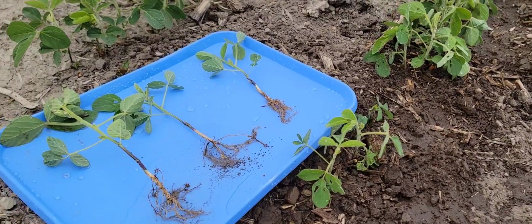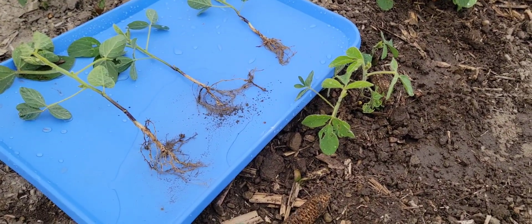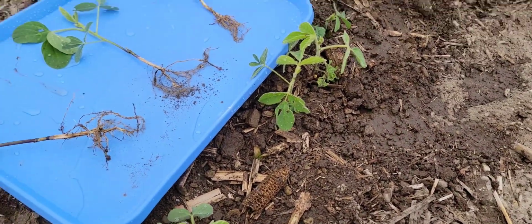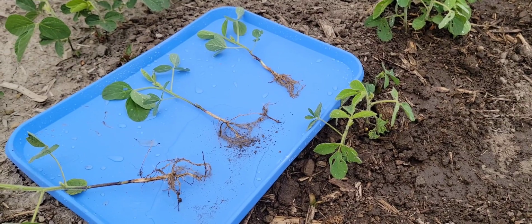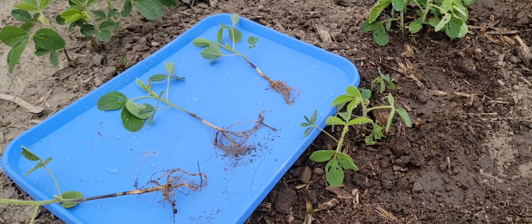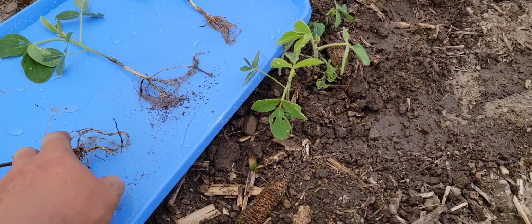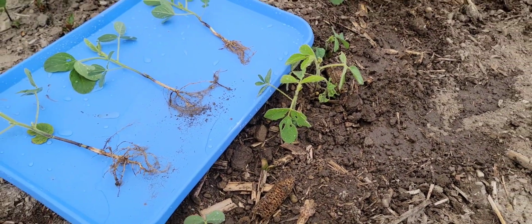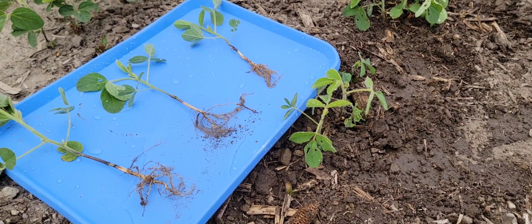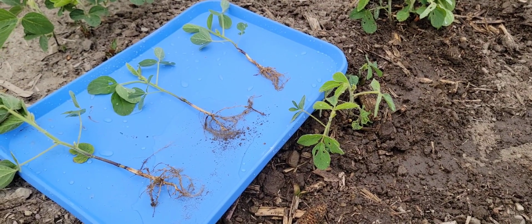Okay, so what I did was I put some water down. It's really wet here. Got the ground so I could pull. We still broke off a little bit of roots, but not much. So we did put this grower's fertilizer here on today, earlier this morning, with some insecticide. So again, we're gonna continue to watch how our roots are growing. A lot of moisture in the ground as far as us putting water down, but we're ready for some rain. It's been a drought here.